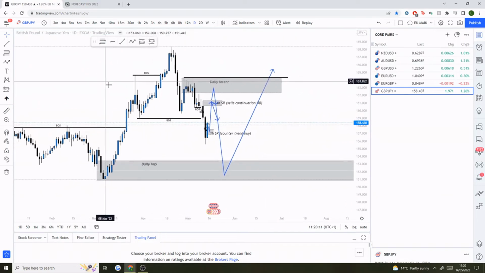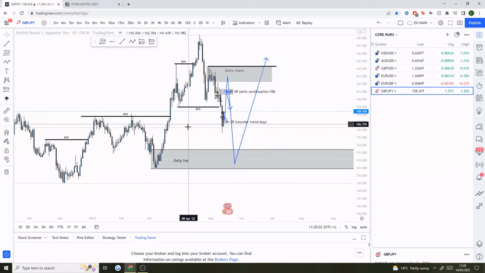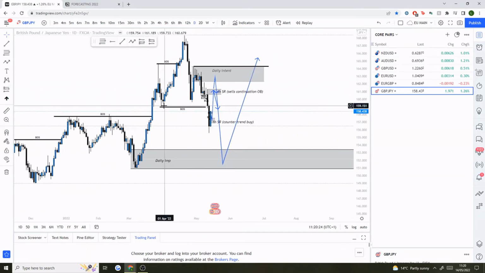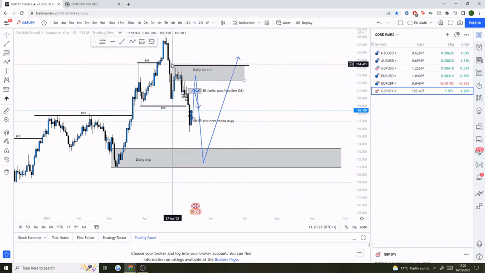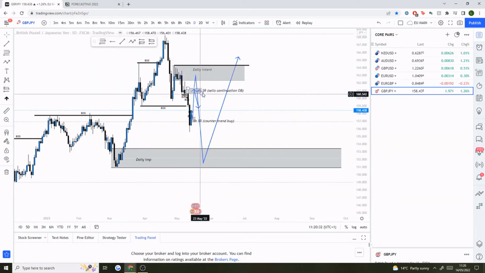So at this point, we're still in an overall uptrend because we've got these two break structures here. And that uptrend was started by this order block down here, the daily impulsive order block. So for me, because we've now broken this low, what I am anticipating is that we are going to continue for sells now, at least down to the daily impulsive order block. So we've got a decent move coming for sells, I'm anticipating.